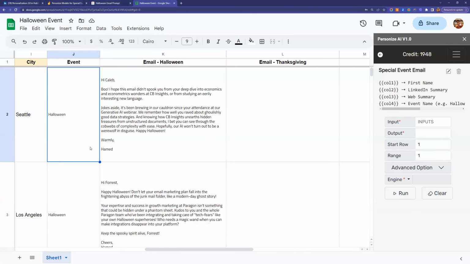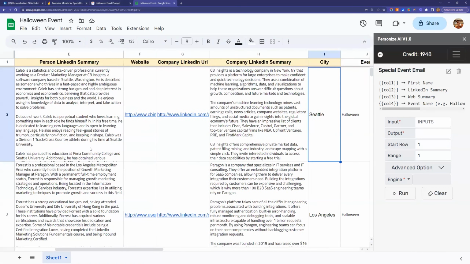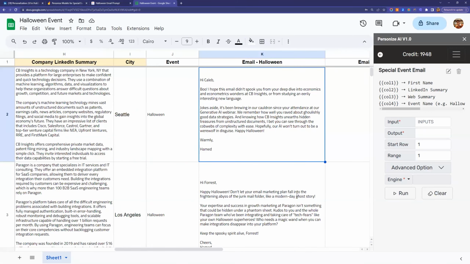So if you see my screen, you remember that we had Halloween. We were using the LinkedIn profile of the person and the company combined together. We were writing this email. You mentioned to me offline that you are going to put them together so people can review them later. And today, we are adding the other dimensions as well, so they can compare things and see how far we can go.